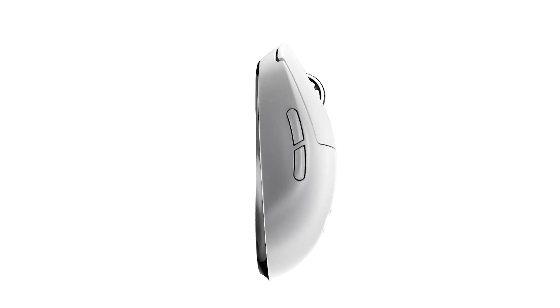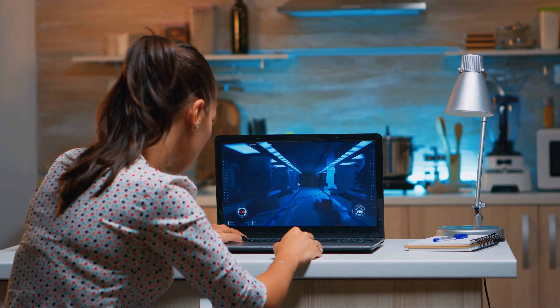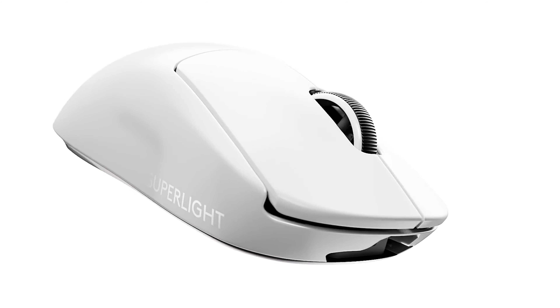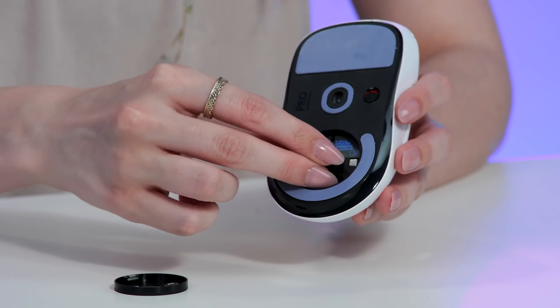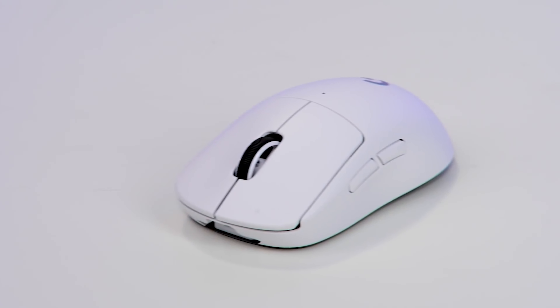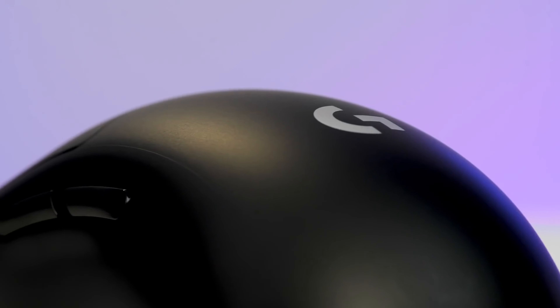Next up at number 4, we have the Logitech G Pro X Superlite, an extremely lightweight wireless gaming mouse that you can use for hours of gaming without any fatigue. This mouse weighs less than 63 grams, which allows you to react much faster in intense in-game situations. It delivers excellent responsiveness and precision from its Hero 25K sensor, which you'll appreciate while playing games like Counter-Strike or Valorant. Similar to the G502 Lightspeed, the G Pro X is also PowerPlay compatible, offering simultaneous usage and charging. It also has an internal storage system for the USB dongle, useful for storing and carrying it when traveling. All in all, the Logitech G Pro X Superlite is somewhat pricey, but if you game a lot on your laptop and want a clutter-free gaming experience, it's worth looking into.